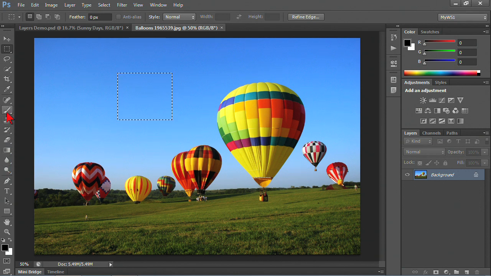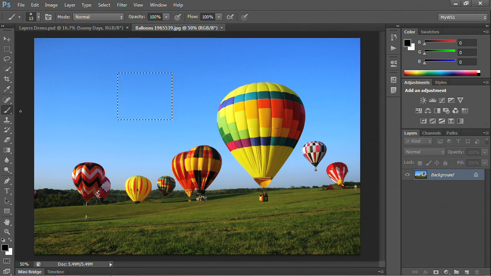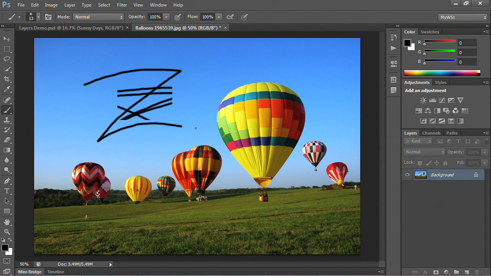An interesting thing here too is when I use a painting tool, I'm going to be painting inside of a selected area, so that selection acts as a boundary. If nothing's selected, I'm going to do a Control D here to deselect everything. Then when I use a tool, such as the paintbrush, it actually can go anywhere I want.